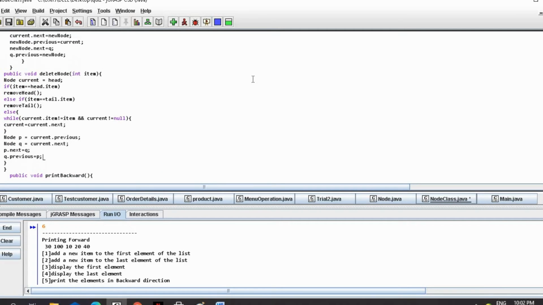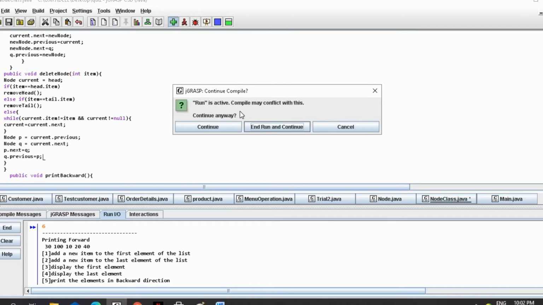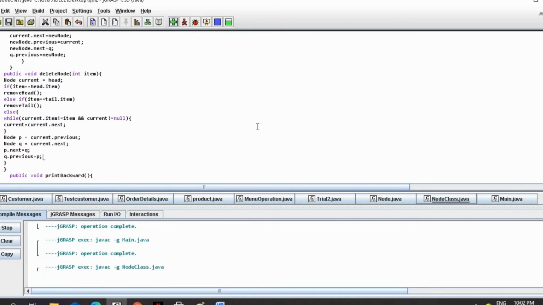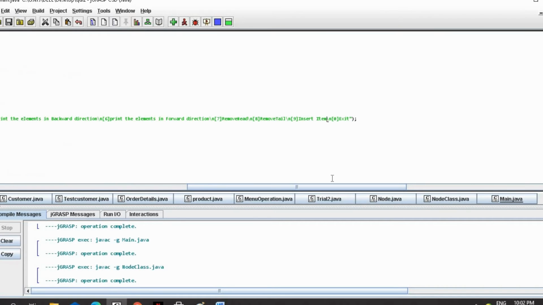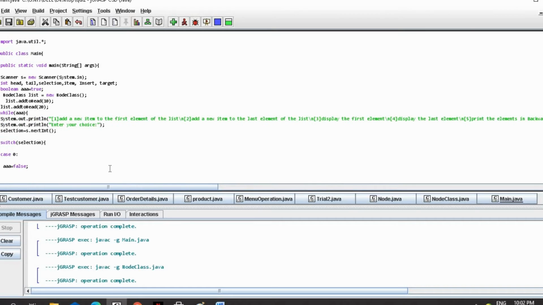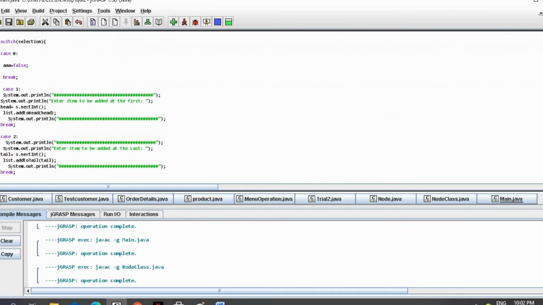Let's check if the program can run. Okay, it ran. So let's go to our main method, delete node, just copy here to avoid unnecessary errors.